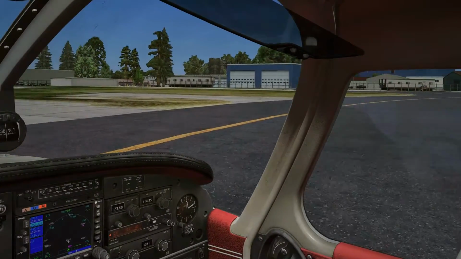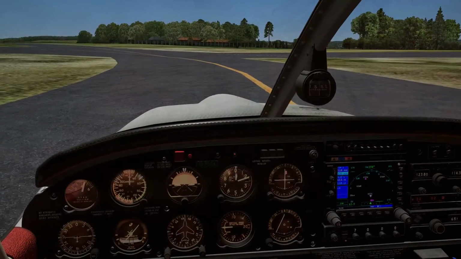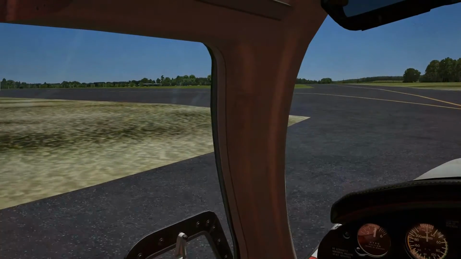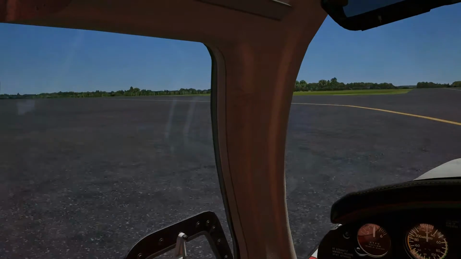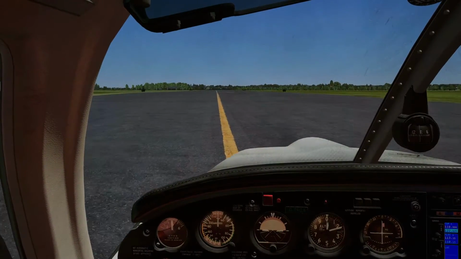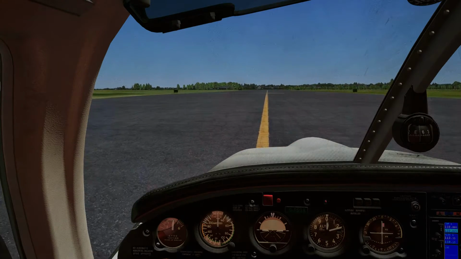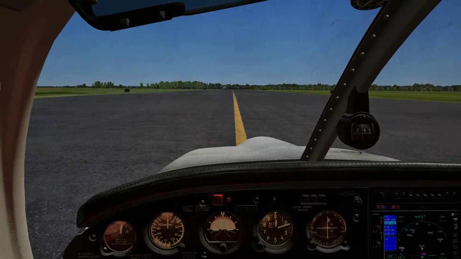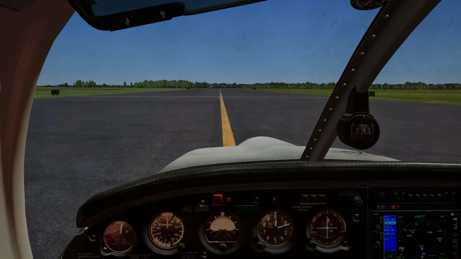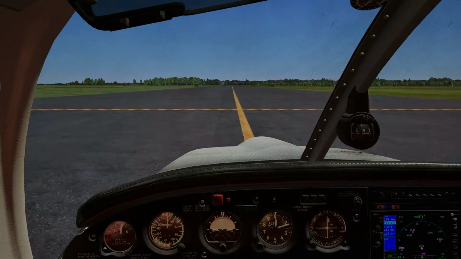Which way am I going? I should be going this way. Okay. Here we go to runway 3. Should be on to runway 3 here, right? It's not the first time I would have got this wrong, but I'm pretty sure that's runway 3 across. So it wants me to take off.